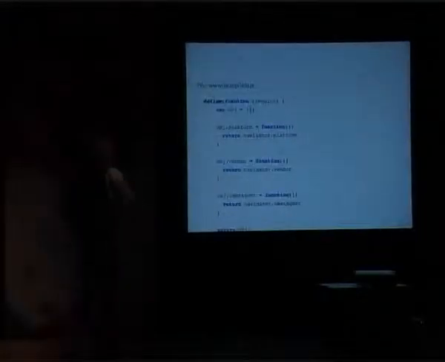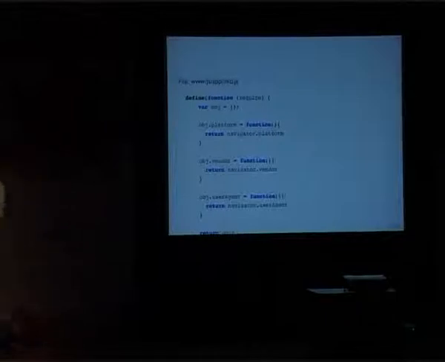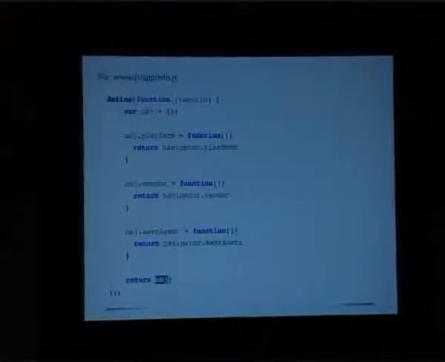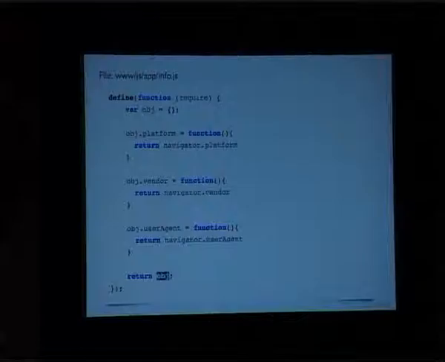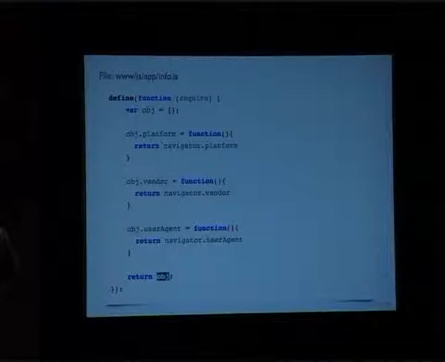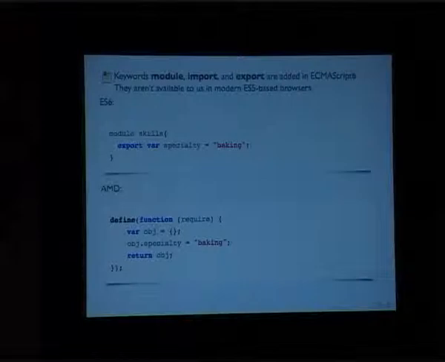Yeah. So looking back at this object now, since this is code I wrote, I threw it in the app subdirectory. I named it info.js. I created just a simple holder object here that would have a platform function and a vendor function and a user agent function. And then at the very end of this module, I return object. Now let me be very clear that I can have a whole bunch of private methods. And those private methods, if I don't export them or return them, are just that. Those are private methods. So now all of a sudden I have a module that can have a public API and a private API.